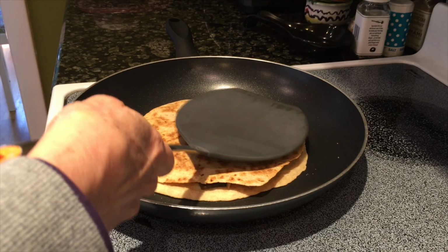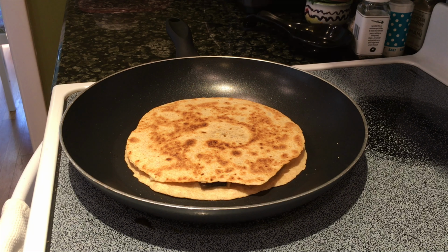I'm going to let this cook the other side, and then I'll take it out, cut it with a pizza cutter, and then it's going to be a delicious lunch. Oh my God, I'm so hungry. I'm so ready for this. It's going to be so good.